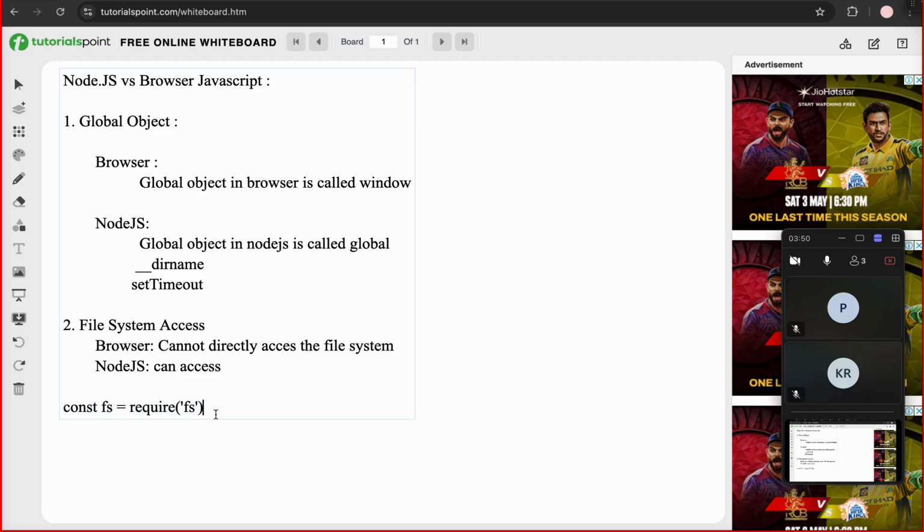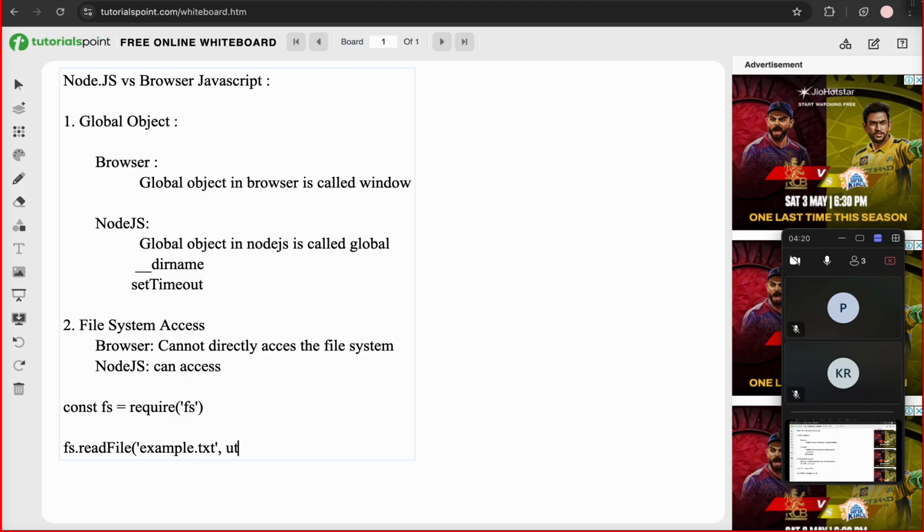Now we need to read the file. For that we use the reference fs and the readFile method, which is an inbuilt method. For example, we have a text file, and the file name is example.